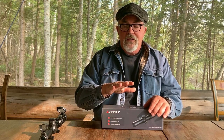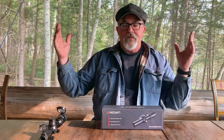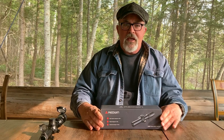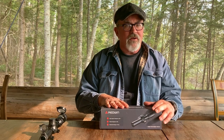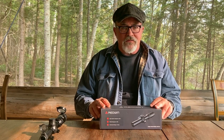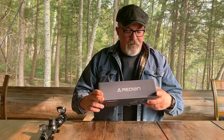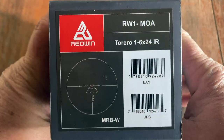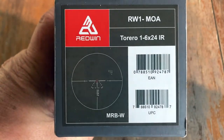I'll certainly be doing a shooting review of this scope eventually, but I wanted to take an initial look at it. I'm up here at camp, so no shooting anyway, but it's a pretty impressive looking optic and I just wanted to show you what you can get nowadays. The price point on this scope is very, very reasonable — I think it's just less than $100, and the optical quality is just amazing.